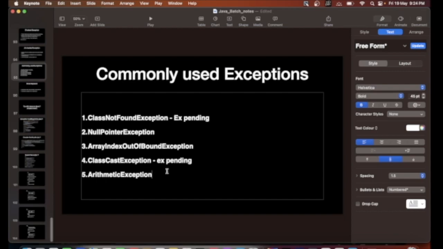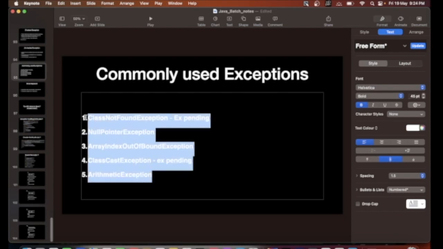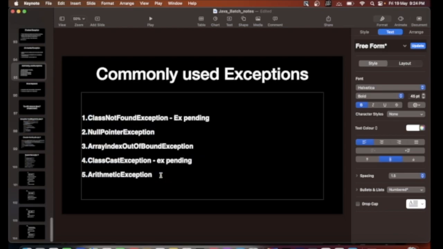Now what is the task for you? The task for you is that you need to create at least one example for each of the exceptions. Class not found exception, you need to create one example. Null pointer exception, you need to create an example by your own. Array index out of bound, for all 5 exceptions you need to create 5 examples.